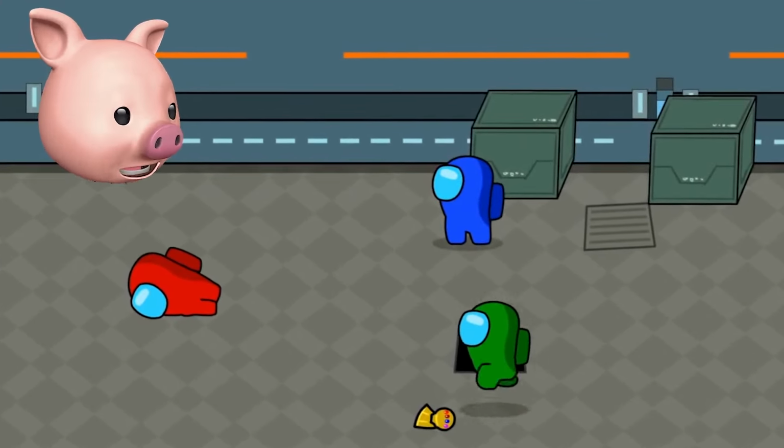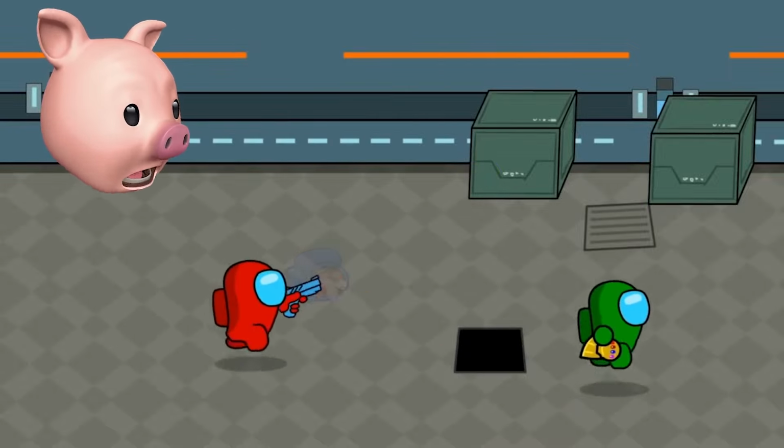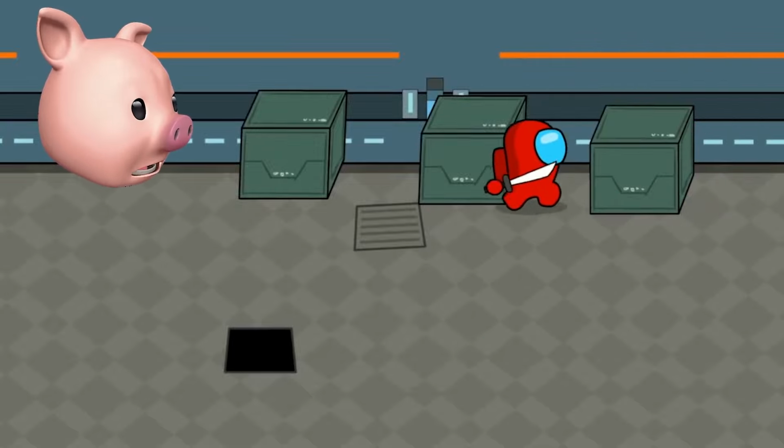Guys! Okay, we just major hit him. Oh... Guys, we need to get the gauntlet. Get the gauntlet. Put the gauntlet on, Green, quick. Okay, Purple, it's up to you. Purple, grab the gauntlet and put it on.